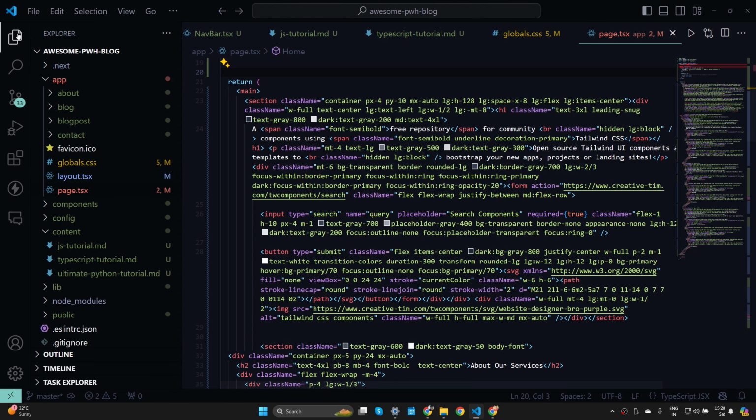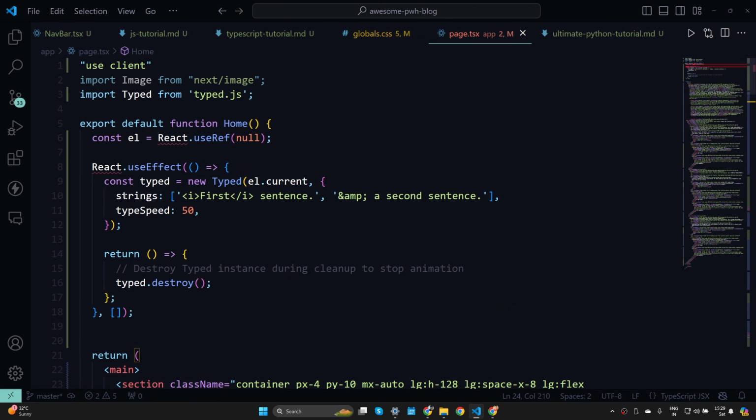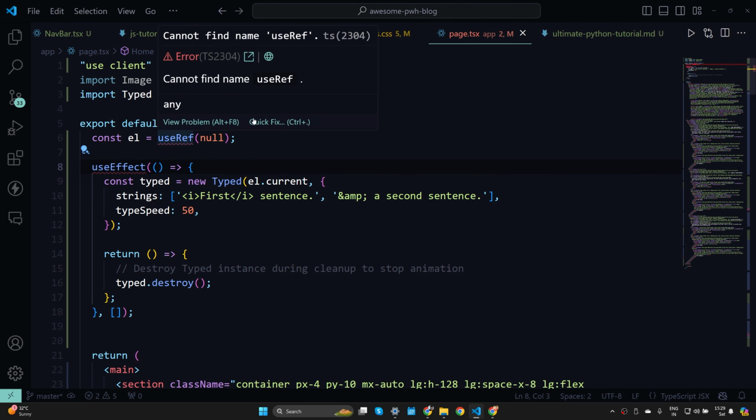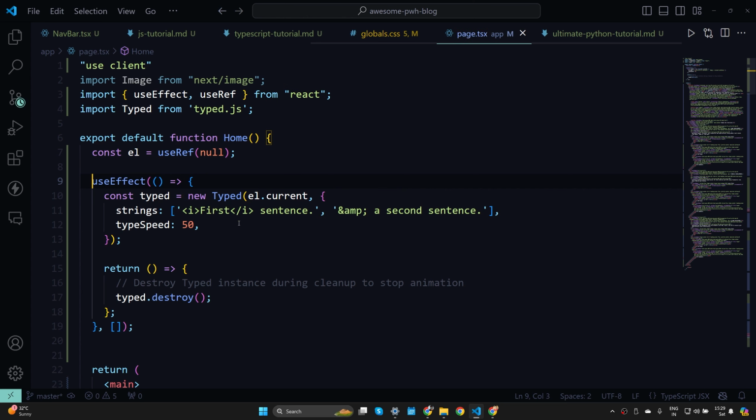So wherever you want the cursor, you can add the span. Let me add the span here, and I'm going to import useEffect and useRef. So add useRef, add all missing imports.